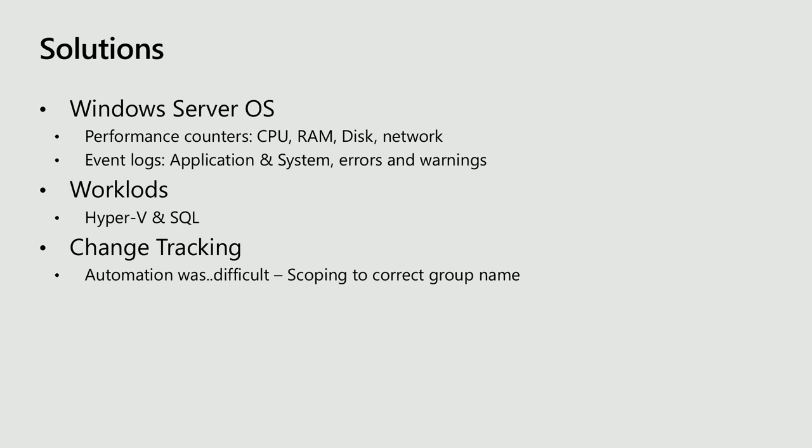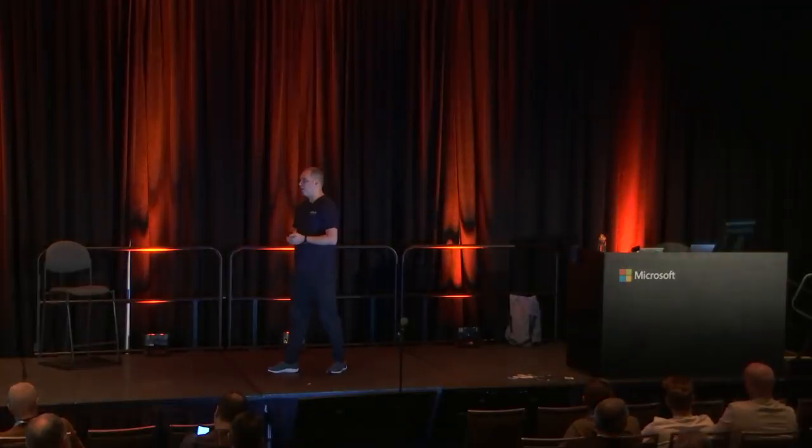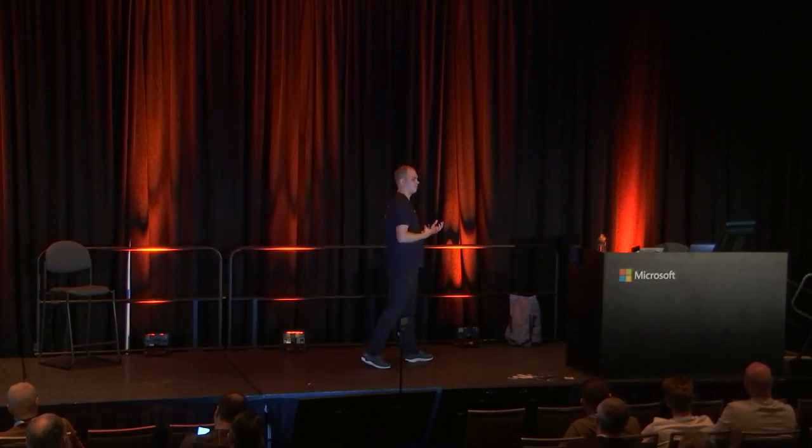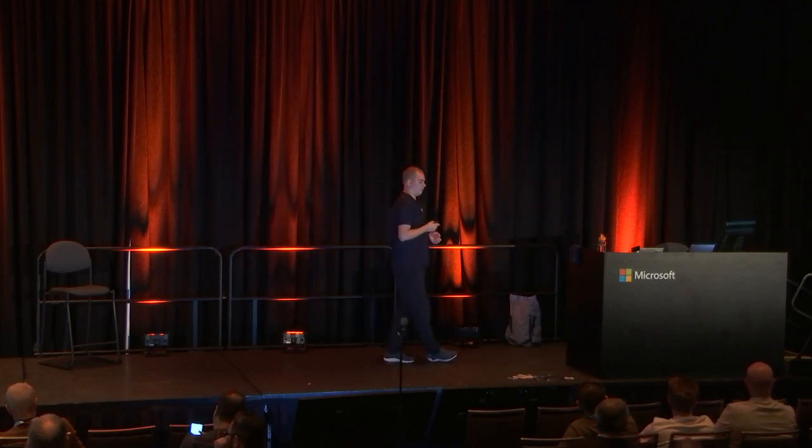Then we have change tracking, a very nice solution from Microsoft to deploy to servers. Getting notifications about changes to the registry, changes to services, applications that were installed, all of that. Our customers were just asking, we want to monitor this Windows service. Is it stopped or is it running? But now they can get a lot more, and that's how we need to sell it because I won't say it's expensive if you use everything in it, but it's expensive just to monitor a service.